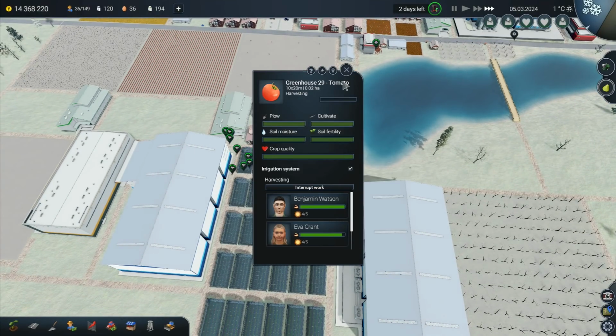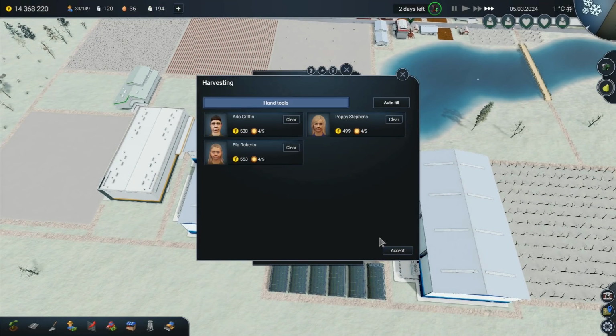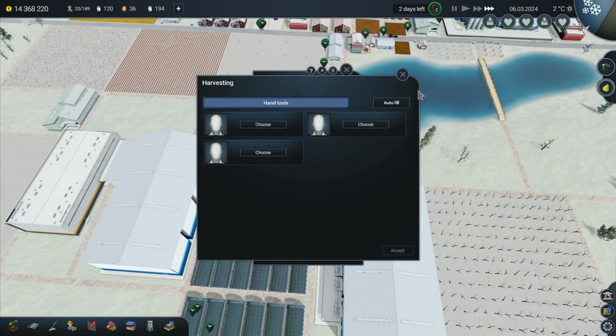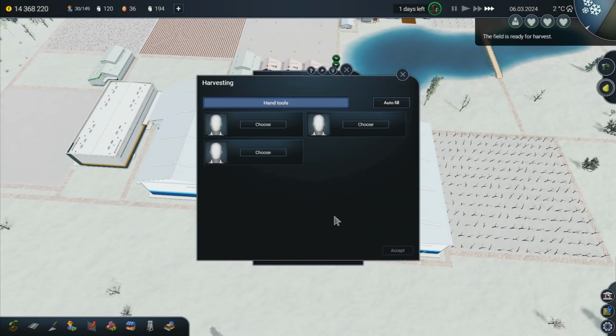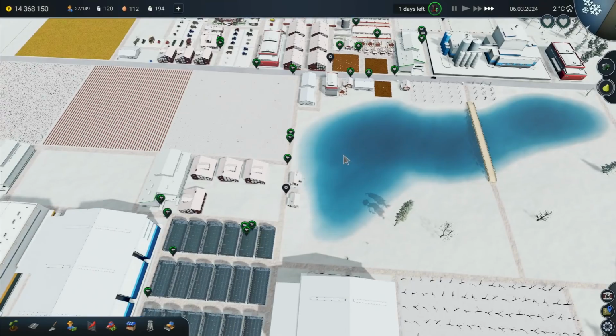So we could do with another slaughterhouse. We've got room for another slaughterhouse. And I reckon if we get another one of those, we will really start to rake in some cash. I'm also thinking that we could ditch the small one. If we got rid of that small one, then we've got a couple of employees there that are able to come along and help us out with running the bigger one.